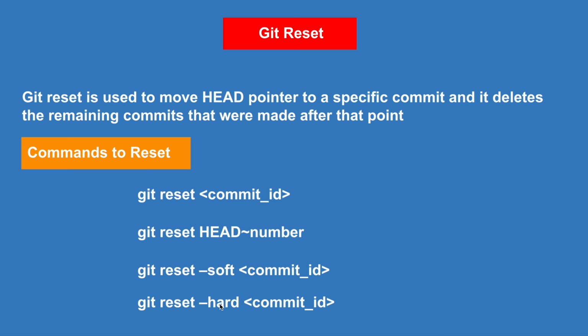Now let's understand the differences between them. The soft reset will keep the files in staging state, whereas hard reset will delete the files completely. And mixed reset will keep the files in untracked state. You will understand more about this while doing the demo. So let's get into the demo.